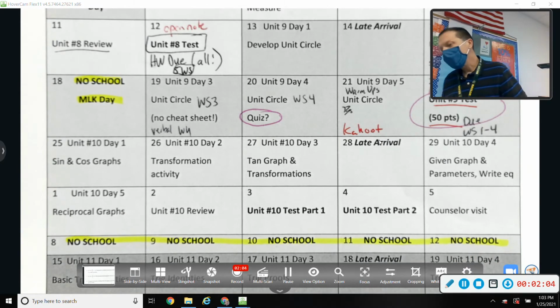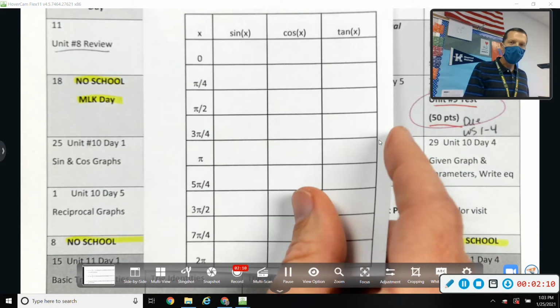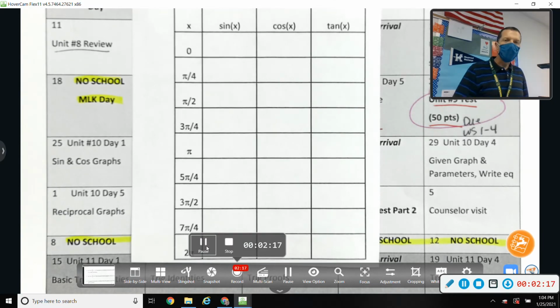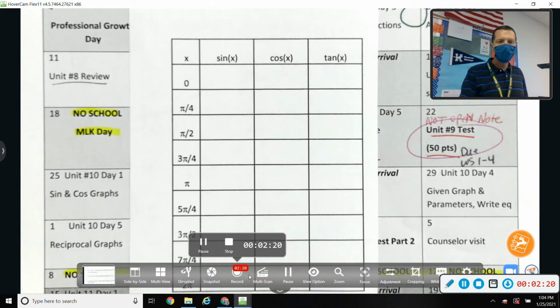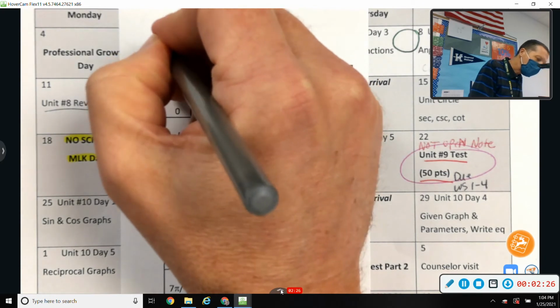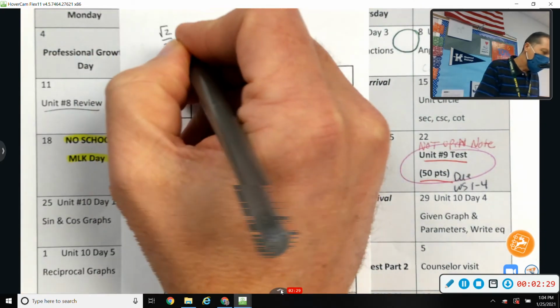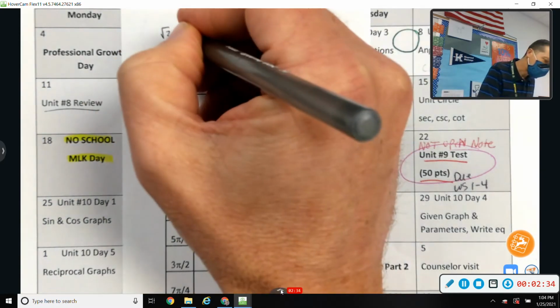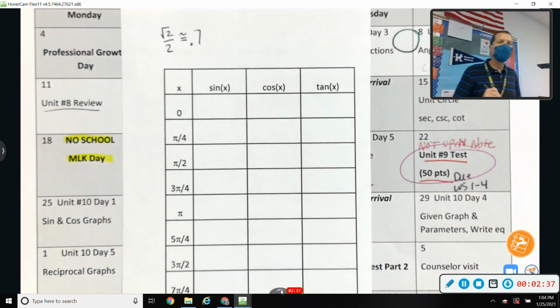All right, what I want to do next, I'm going to pass this out to you and you can fill it out. And you guys at home can make a copy of that on your own and make that little table. And in a minute I'll tell you more information about it. All right, so we're going to fill this in using unit circle values. But I want to remind you of one thing, because we're going to use this to graph. Root 2 over 2 doesn't really help me when I'm graphing. If I type that into the calculator, it's about 0.7. So I don't want to see root 2 over 2 on here because I can't really graph that. I'd much rather see 0.7.